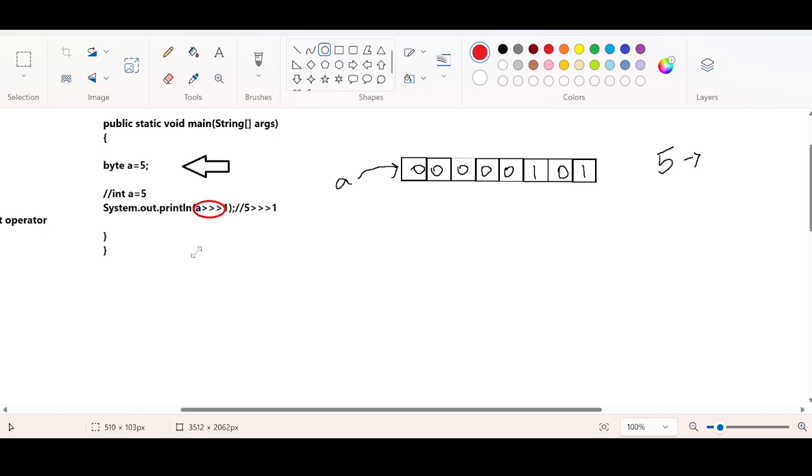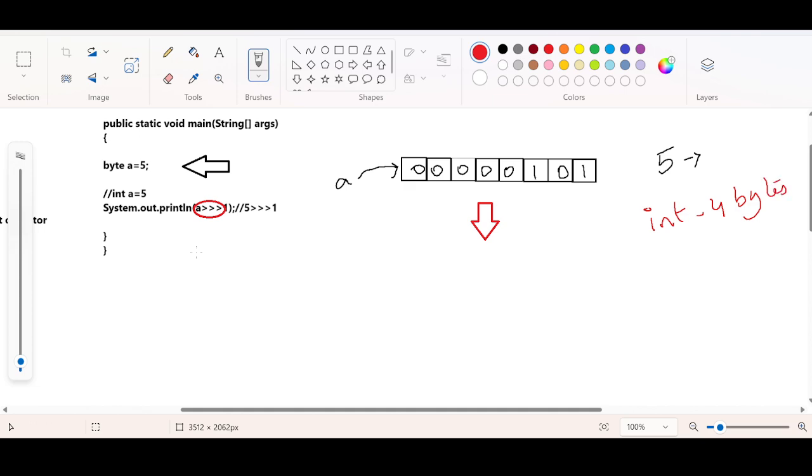When I say that, so what is the size of int, guys? Can anyone help me with that? What is the size of the int data type? How many bytes of memory does the int data type take? 4 bytes. You agree with me? Yes or no? Yes. So byte is what? A byte is going to be 1 byte. Okay, int is going to be 4 bytes of memory; 4 bytes make the integer data type.